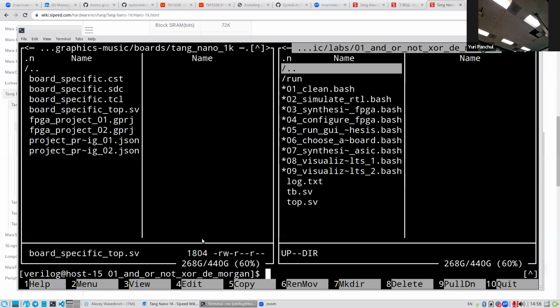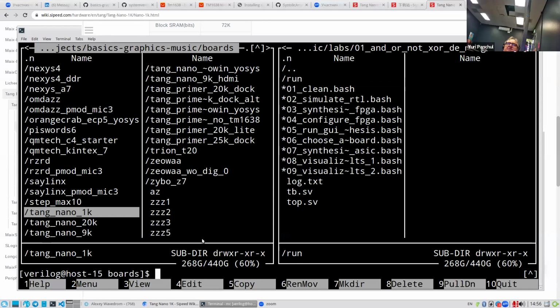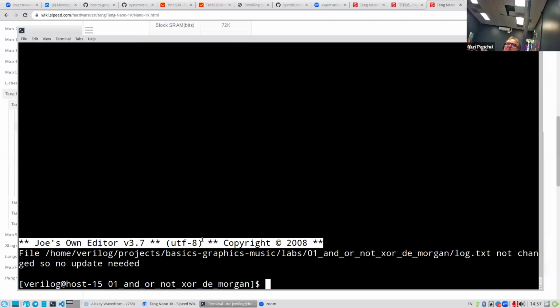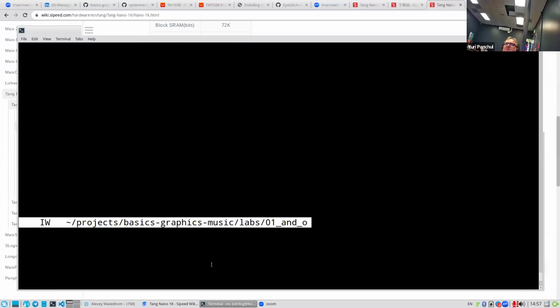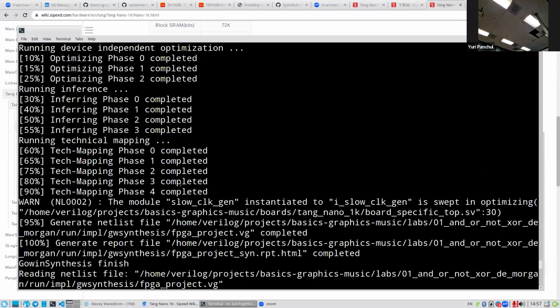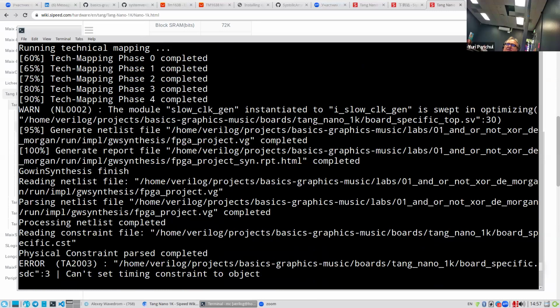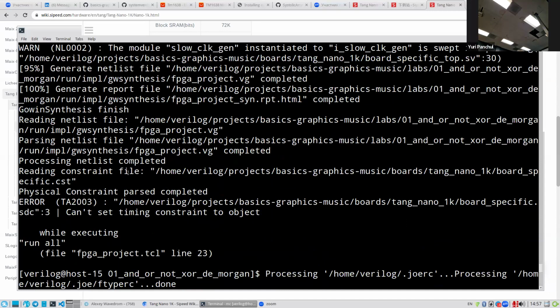The log here is not generated. This is probably a buggy script. But anyway, the module slow clock generator is removed in optimization. We generate netlist, read the netlist file, read the constraint file, constraint completed, can't set timing to an object.